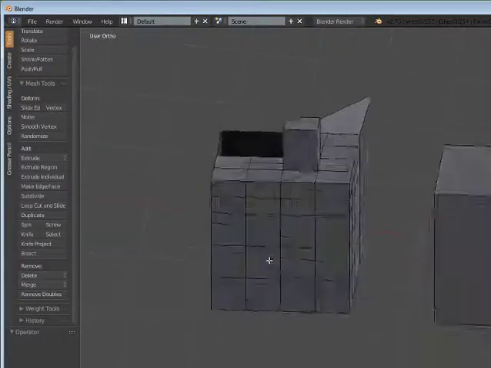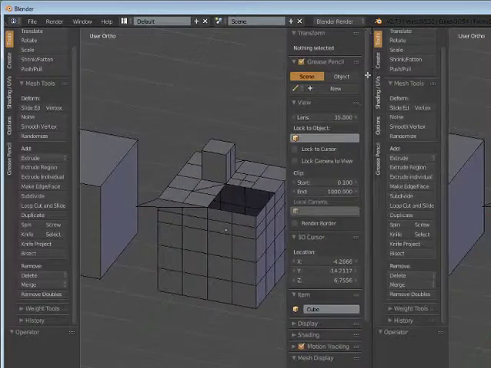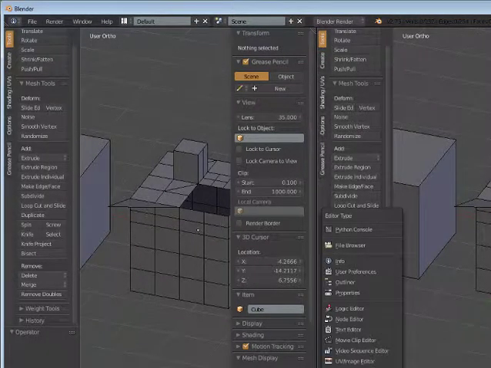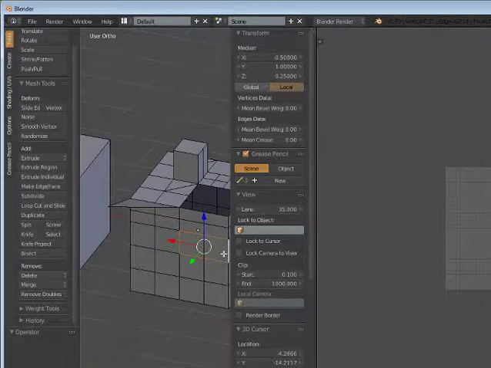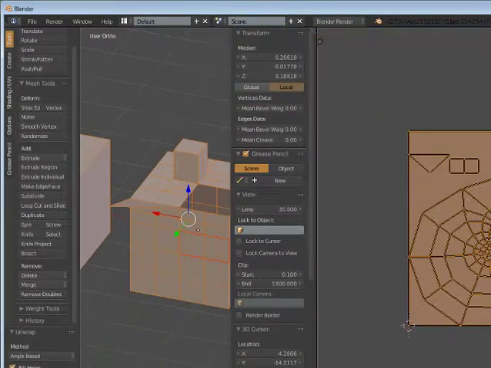But that is basic modeling. From here, I will end this. If you want to see unwrapping, open a second, and you have your unwrap here. In this one, select your edges that you want to, Control E, mark seam, U, unwrap, A, I should say, and then U, and you got it already unwrapped.